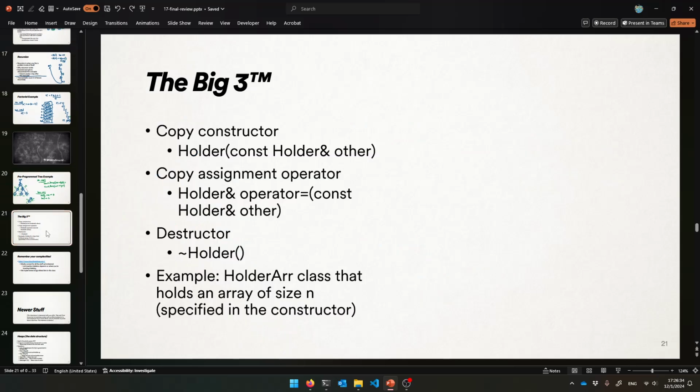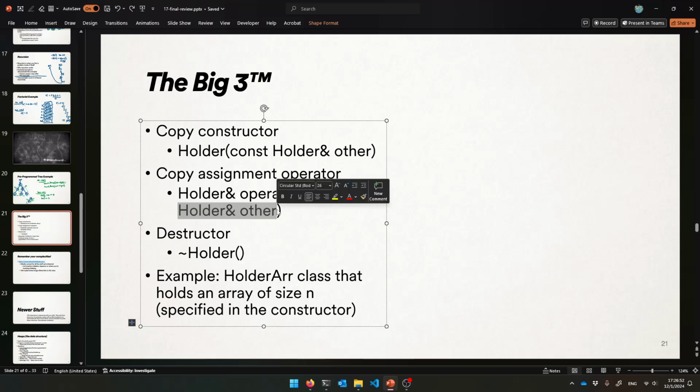Let's next talk about the big 3. All right, we love them now, right? We got the copy constructor. You want to copy somebody else into you. You've got the copy assignment operator. You've got something in yourself right now, but you want to forget about yourself and copy somebody else into you now. You've already been constructed. Remember to return a reference to yourself. And then a destructor is when you're ready to get rid of yourself.